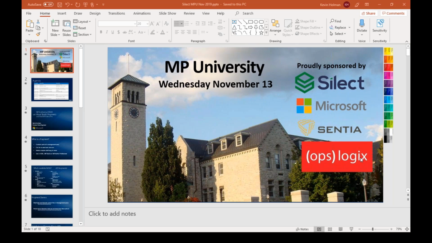Can I get perf data from SCOM into Azure or the other way around? I know you can get perf data from SCOM into Azure, but you just have to come up with a way to access it and log it. Because Log Analytics, the way that it collects data is a little bit different. But it does have the ability to do metric alerts. So you could run some automations that collect perf data from the SCOM database and then drop it into events, and then Log Analytics can ingest it that way.